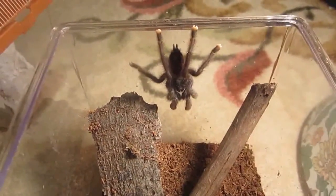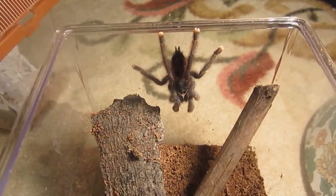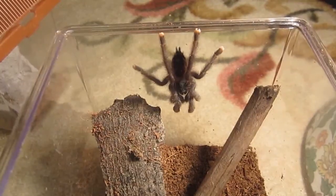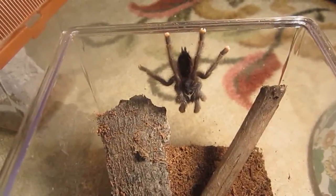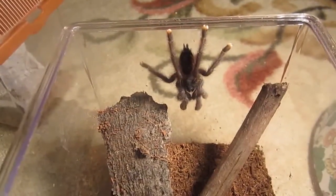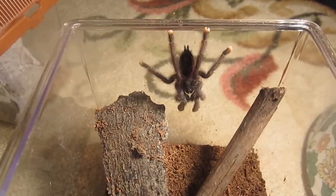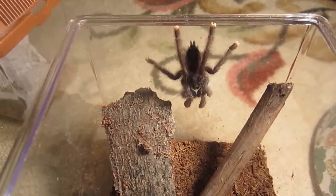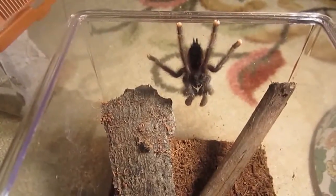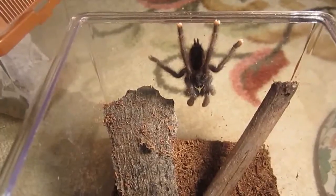This is my Avicularia avicularia. I decided to name this one Poopers. You can probably guess why I named it that. I haven't gotten this one to tong feed yet, so I'm just going to drop the cricket in there and just let it get it at its own leisure. And this is just merely an update for this one, but I'm going to go ahead and give this one 2 crickets.